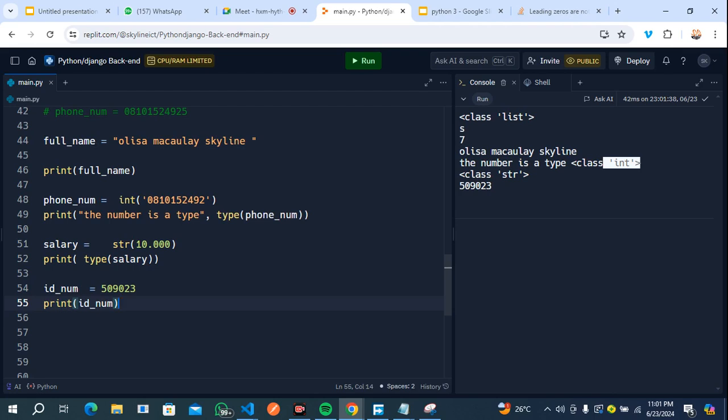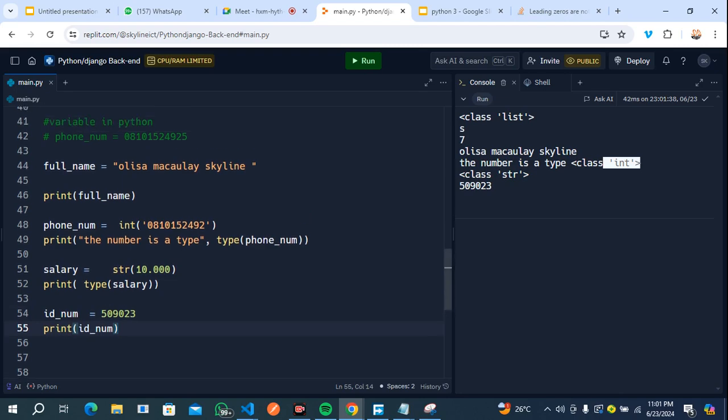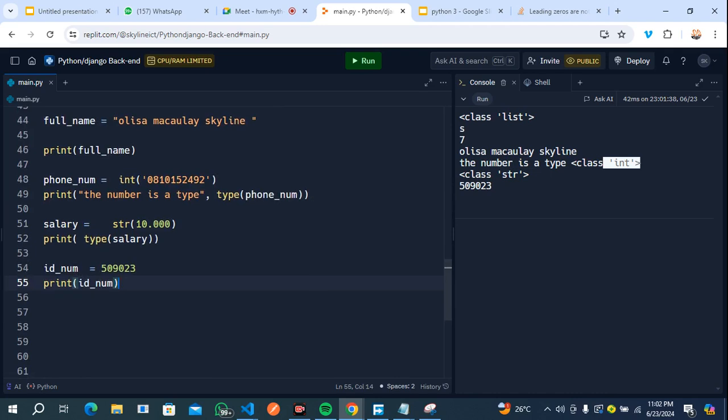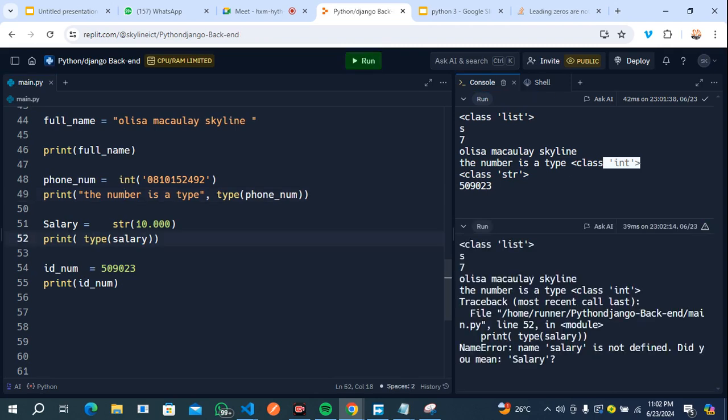Then let's look at other types of variables that we have before we move into other things. Variables are also case sensitive, the same way you have in JavaScript, right? Let's say here we change this to salary of X, and then when you try to print this, we are going to receive an error.